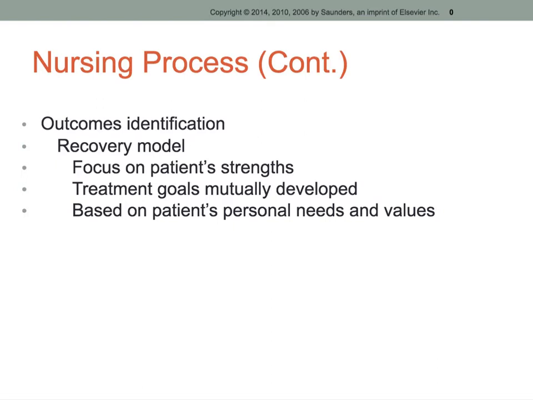Treatment goals need to be developed between you and that patient. So we don't want to do it for them, but they need to be included just like any other patient. And then we want to also base it on their personal needs and values. In other words, you don't want to set outcomes for something that they don't even hold a value for, or they're not going to even try or look forward to even trying to meet that goal. They're just going to give up or just sit there.